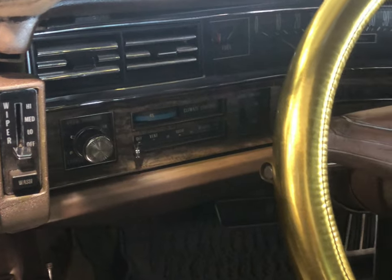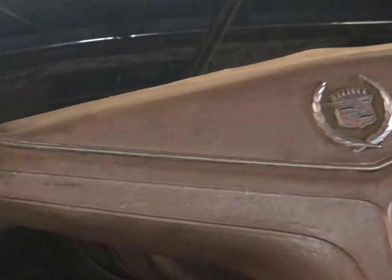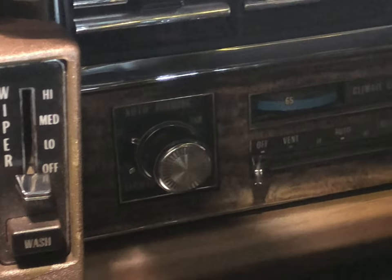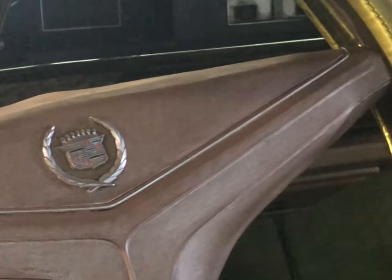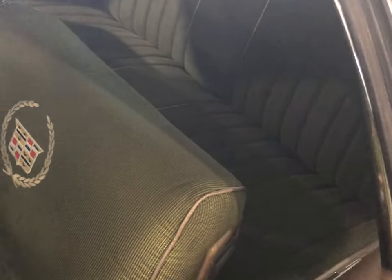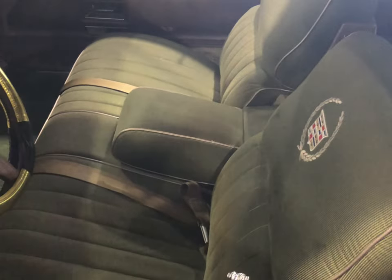All the options you could want in here. 120 on the dash. These things are front-wheel drive. You got your climate control right here — all the nice little options the Cadillac put in here. And it was always that beautiful extra room down there, cause you didn't have that transmission running through the middle of the car. So you always had some space — three people up front, three people in the back in these Cadillacs. And these things could haul.